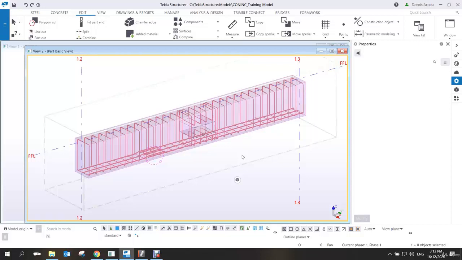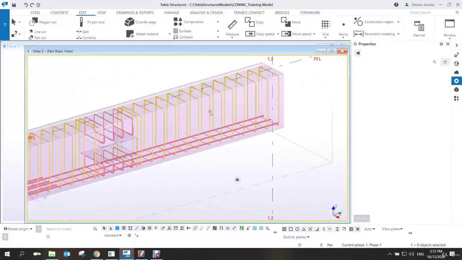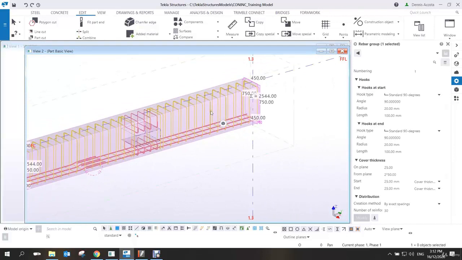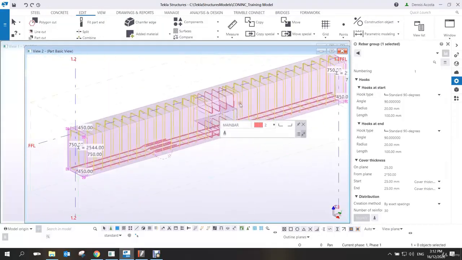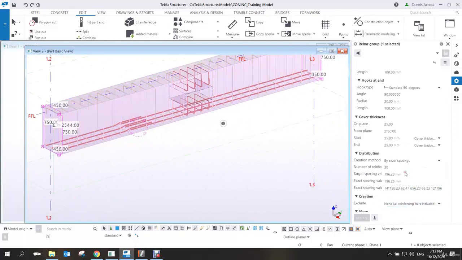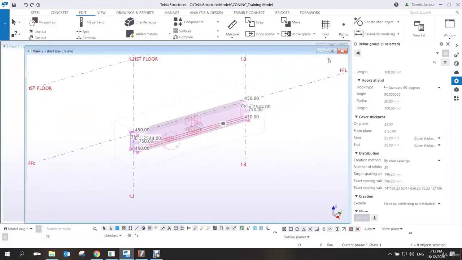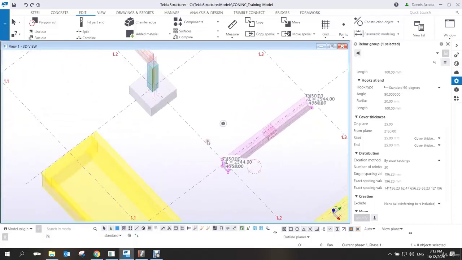How about if the links is not equal spacing? Near to the beam end actually is around 100, then the center one 200. That's fine, because here, look, if I click on this one, you go to the manual calculation of not equal spacing. So non-equal spacing. Okay, so here, you can go to the exact value. So for the exact value, actually here, this one is already goes to the exact value, 14,196. But okay, let me just do that one in the other way.